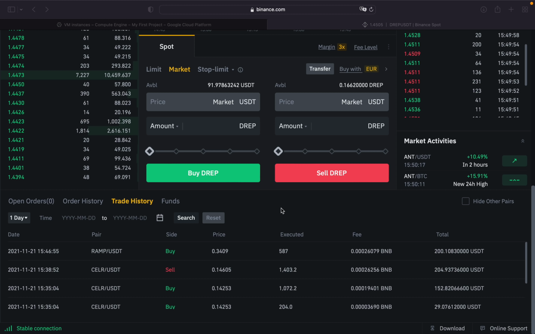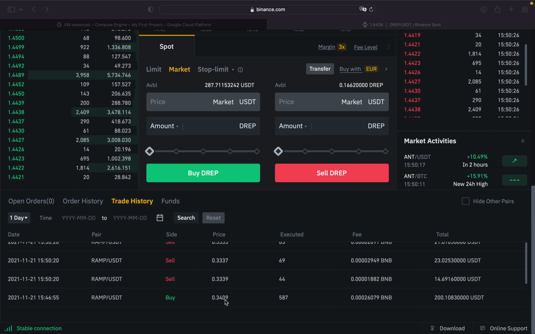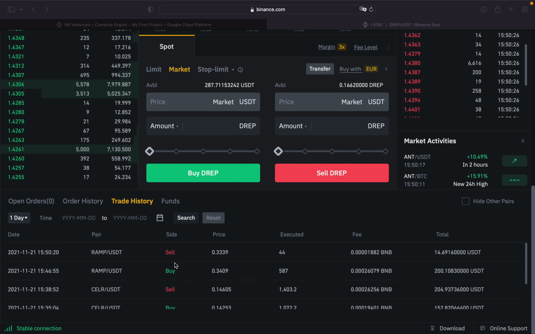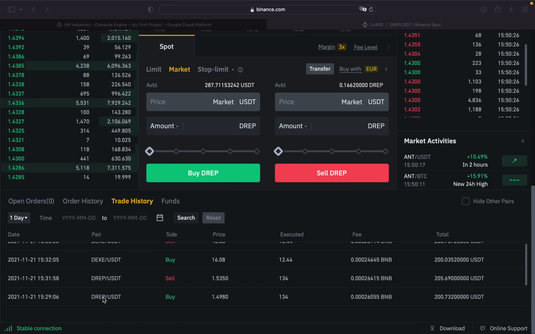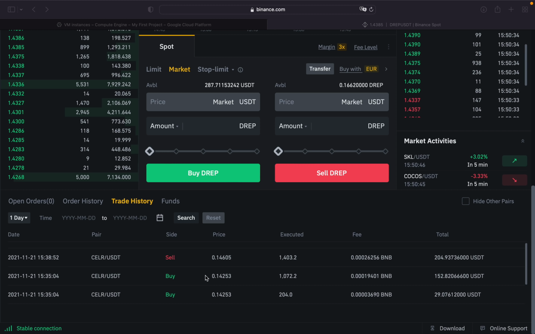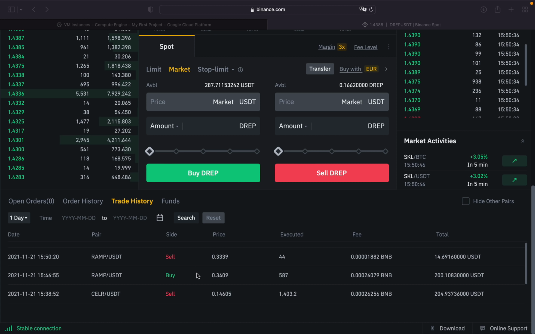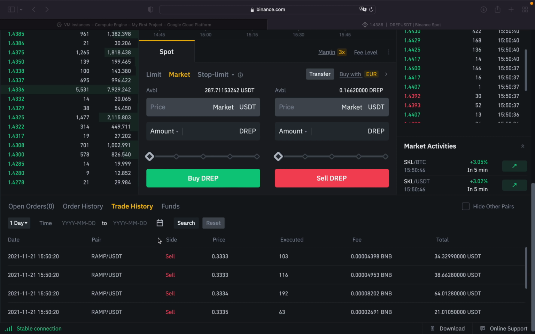Okay, so let's take a look at some trades. So the bot is still running. As you just saw, we got a selling order here. And we triggered the stop loss with the last trade. But let's take a look at the trades before. So let's go until the first one we traded. That was DREP. Good trade, good trade, good trade. And this was a bad trade, or rather just a stop loss trigger here.